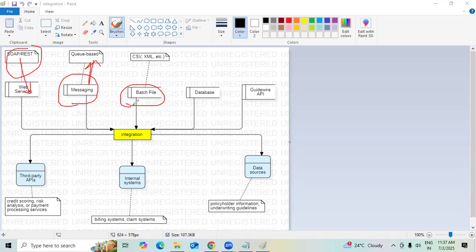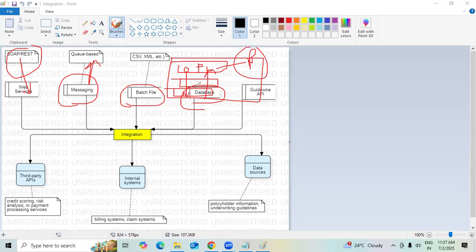At the same time, integration can be done with any database, because if you see an application, you can see three different layers. This is the presentation layer where you are updating all the data. This will be stored in the database. From here, generally, we have to extract data to generate reports. So the developer will write the code here, right? So database connectivity, integration towards the database, is also a key and important element, followed by the different Guidewire APIs we use.